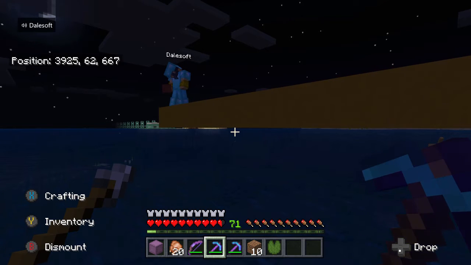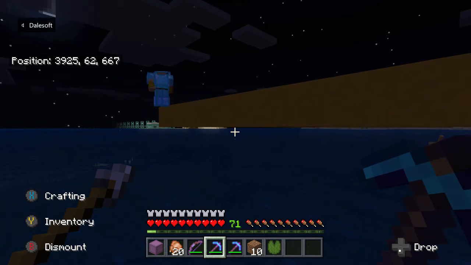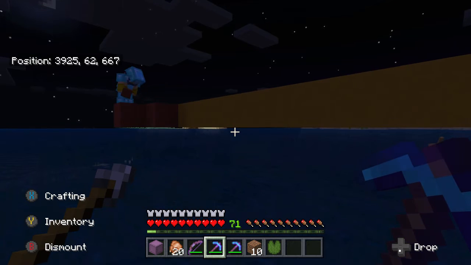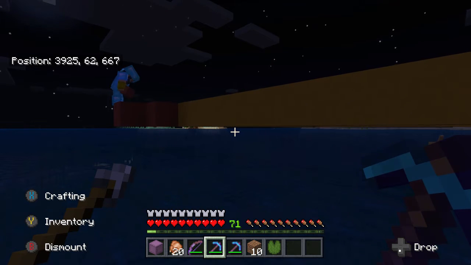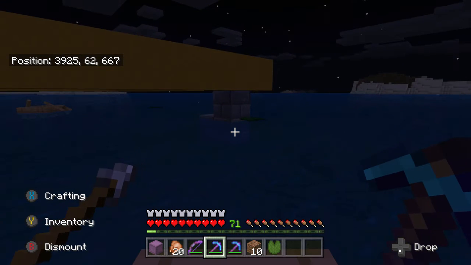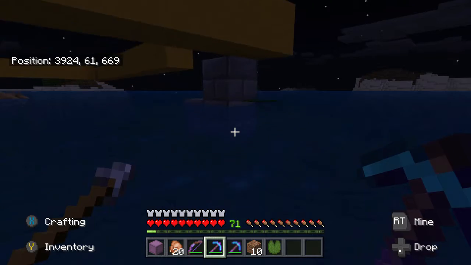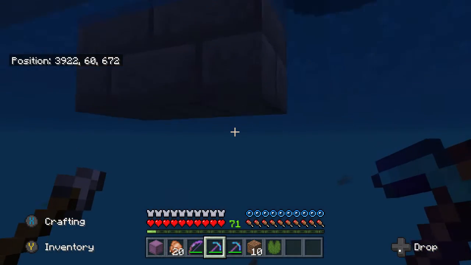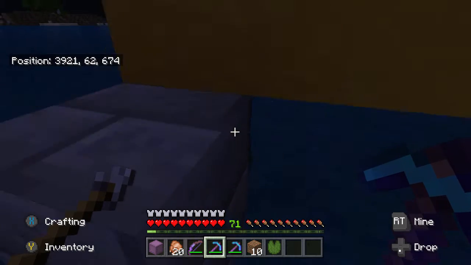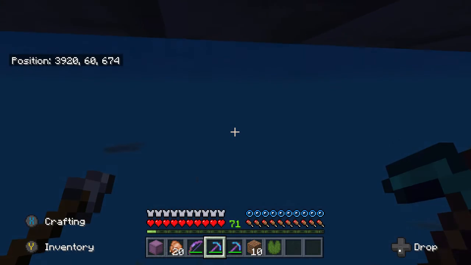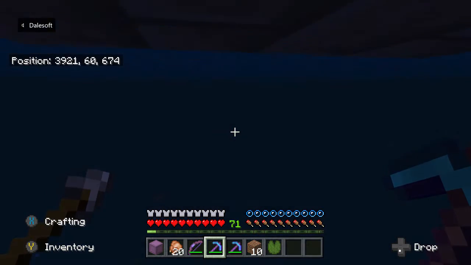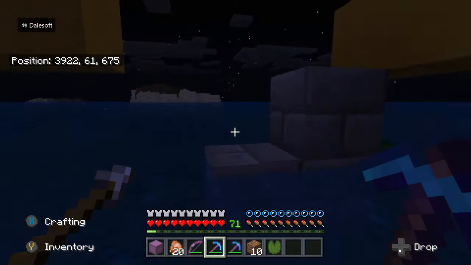So your next border is here. So that's your next chunk.